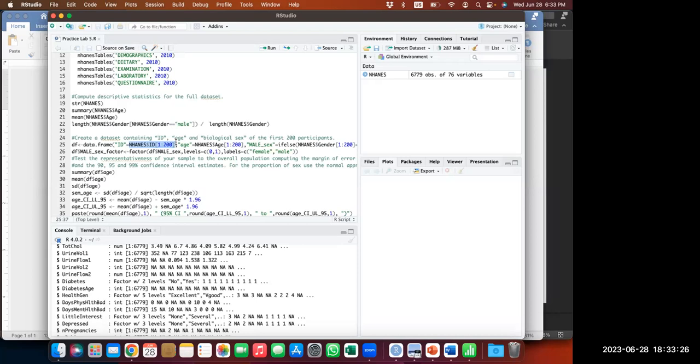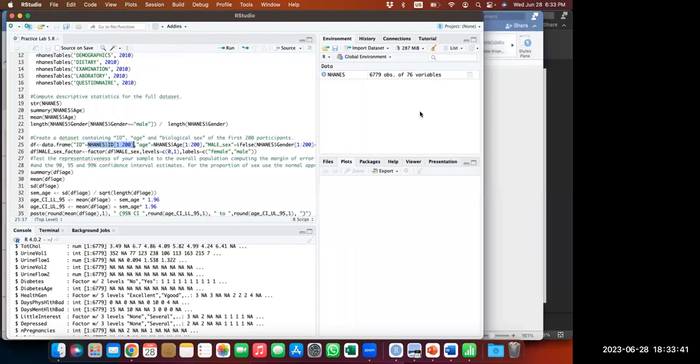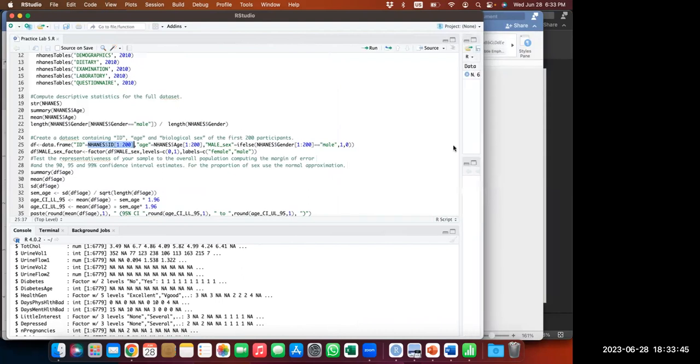That basically becomes a vector. If you take this vector and use the brackets, 1 to 200, you only take the first 200 entries, right? You remember that. So now we're creating a data frame, and I'm trying to make it a little larger.